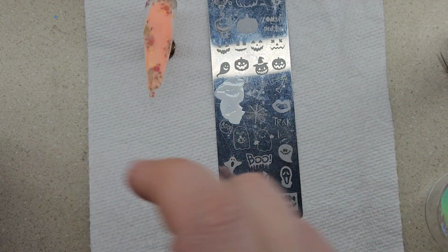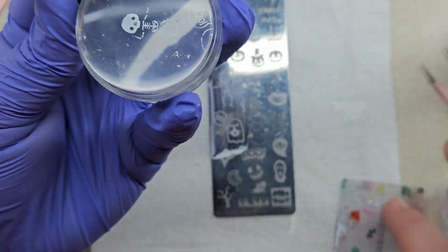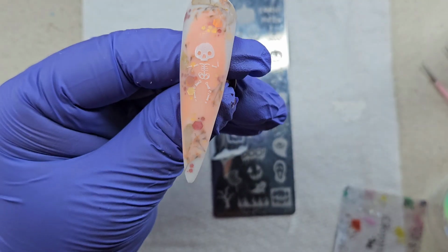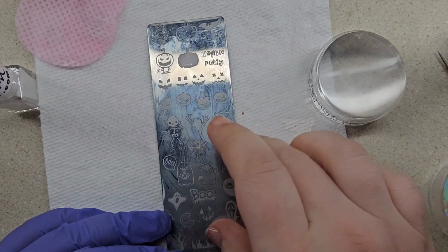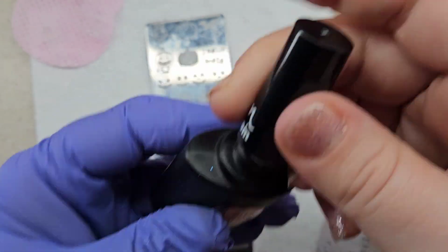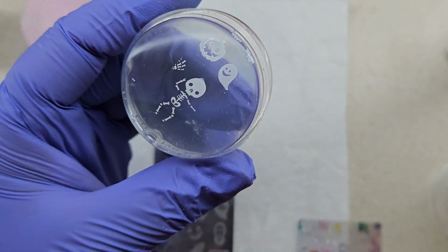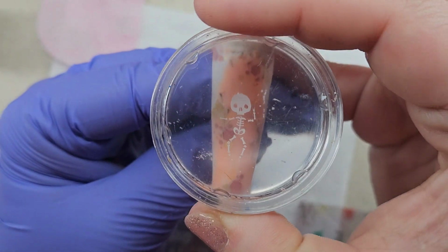Going in with some She Modern sticky opaque white stamping polish. At first, I left this part in. There were a couple blunders before. I am far from perfect with my nail art, guys, okay? At first, I tried it with the stamping polish, but I feel like the background was just a little bit too milky and bright, and it was drowning out the sticky stamping. So I went in with some, this is another blunder, but I left it in so you guys can see. It happens, you know what I mean? Just wipe it off and start over as long as you didn't cure it. And even then, it could probably be buffed off, okay? It's all right. It's fine.